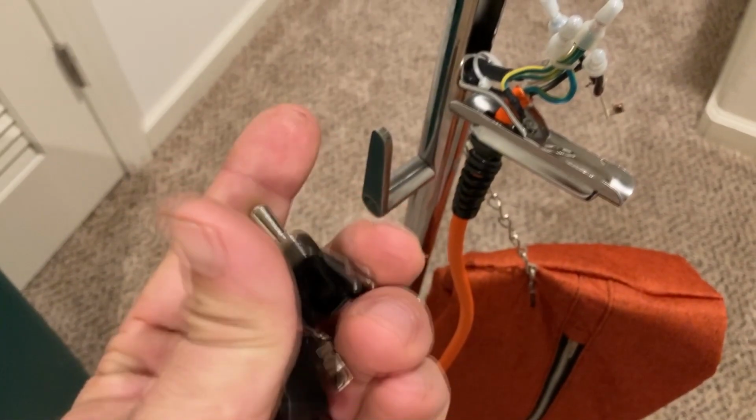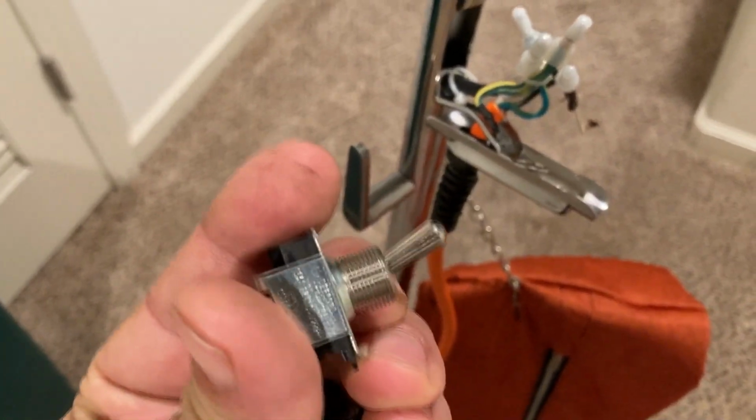So now I gotta find a new switch for it. That's unfortunate. So I've got it at the shop. Went through all my switches that I've kept from scrapped appliances. Typically, I try and keep stuff like this. And of course, I only have one.